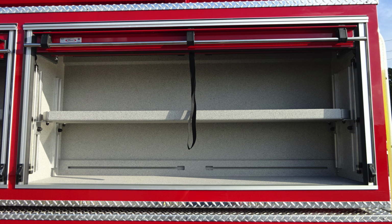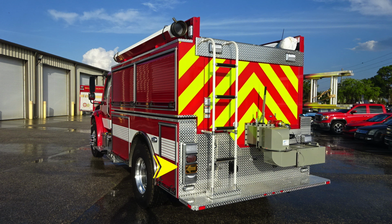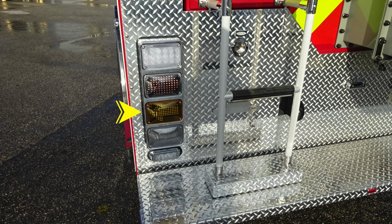Let's go ahead and move back now to the rear axle area. Just to the rear of it is where you'll find an additional compartment, ventilation within these compartments. And also, just to the rear of the axle, you'll find that emergency warning light. Let's move to the rear of the apparatus now, first starting on the left and right with the brake, turn, reverse, emergency warning light cluster, and then at the very bottom, you'll find an additional emergency warning light at the very back section.